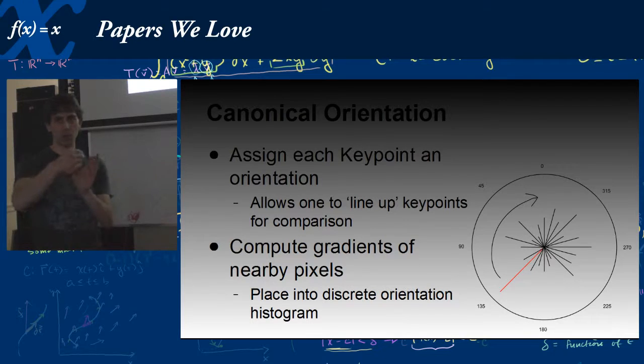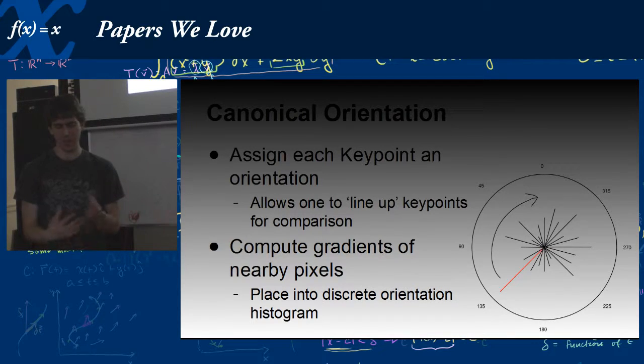And so the trick is that you actually want to state that that key point has some kind of canonical orientation. The way that it does it, it computes the gradient of the nearby pixels, but basically as long as there's a canonical direction that you say this feature is pointed in this direction, you can very efficiently compare other features because they'll also have a canonical direction, which saves a lot on time. This is an example of just a performance optimization in the algorithm. It doesn't necessarily improve correctness, but it's very important to make it go quickly because otherwise you'd have an extra degree of freedom in your search.